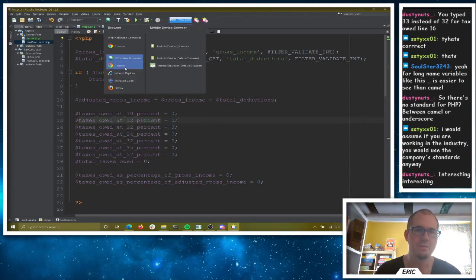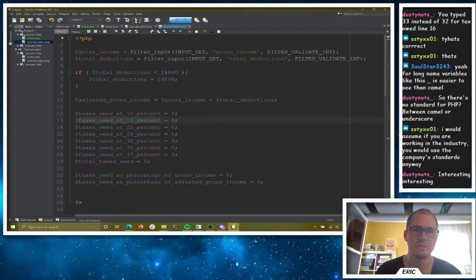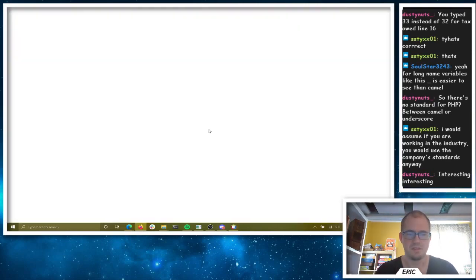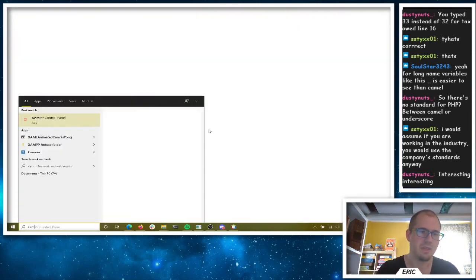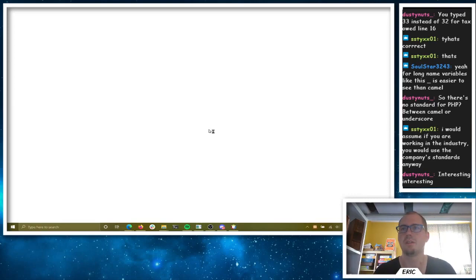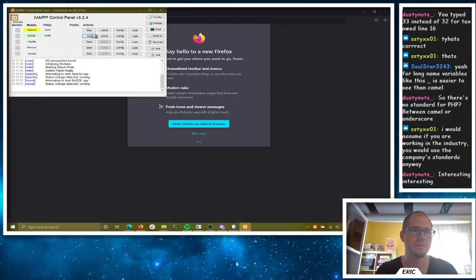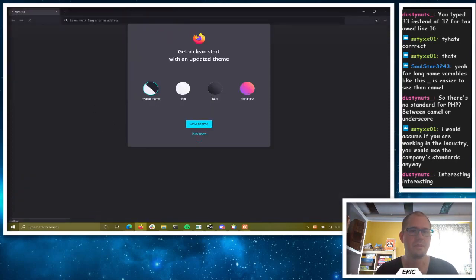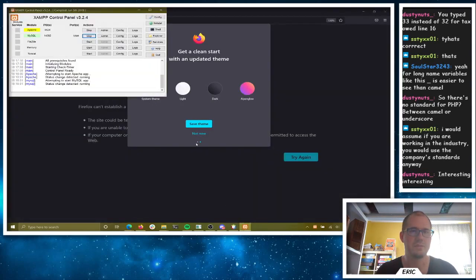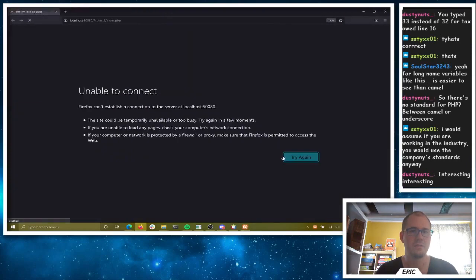All right, anyway, so we're going to try it. I don't want to use Firefox here. So let's see if I can get the income and deductions passed through and check for the standard deduction. Let's see what we get. Oops, I didn't start anything. That would help if I started my Tomcat or my Apache server. Let's start that. No, not now, Firefox, but thanks. Try again.